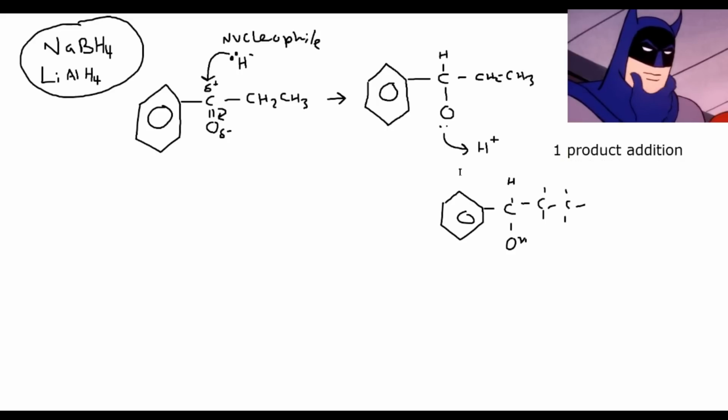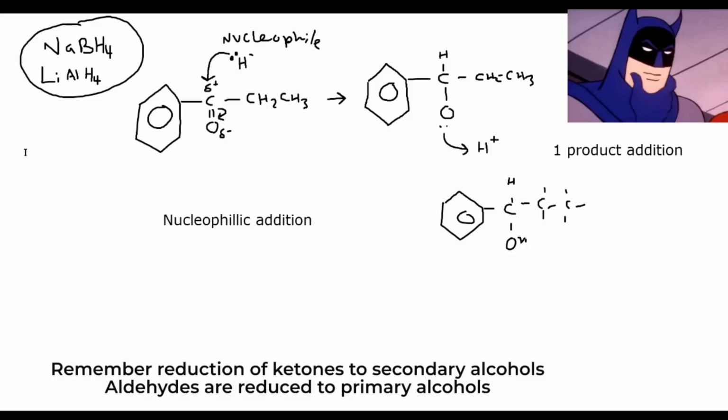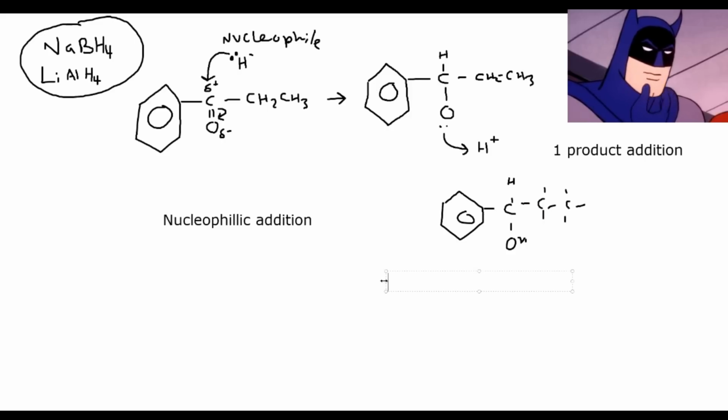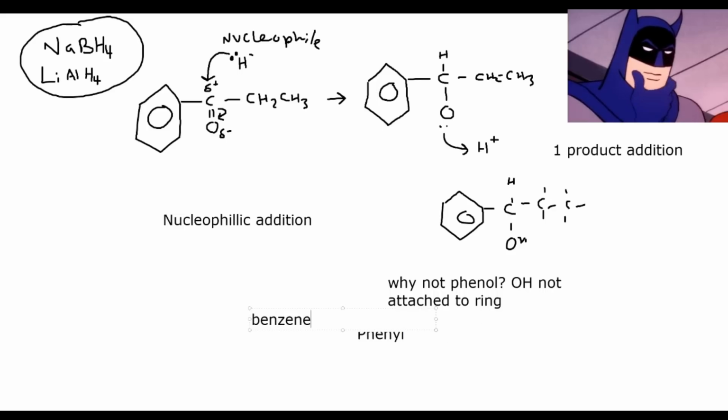And of course, although this is slightly complicated because of the benzene ring, this is essentially a reduction reaction where we are reducing an aldehyde or ketone, in this case a ketone, into an alcohol. So you've done this loads of times. Ketones form secondary alcohols, so this will be a secondary alcohol when reduced. And if it was an aldehyde, it would form a primary alcohol when reduced. But the mechanism is actually nucleophilic addition because of the nucleophile at the start, the hydride ion, and addition because we have two reactants and we end up with one product.